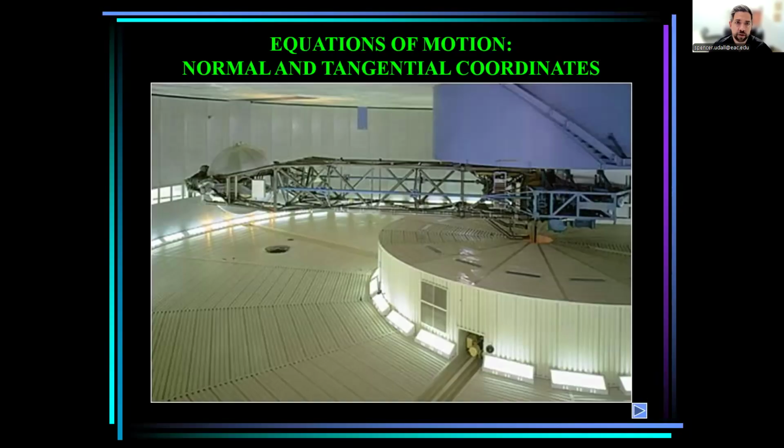Today we're going to be continuing in chapter 13 with going into the NT system and doing what we did last time, which was using Newton's second law to say force equals mass times acceleration, where we split it last time into the sum of the x forces on the left side of the equation, the statics force side, equals the mass times acceleration in the x, and the sum of the force in the y equals may. And now we'll do it with the n and the t. Same idea, sum of the forces in the n equals the mass times acceleration in the n.